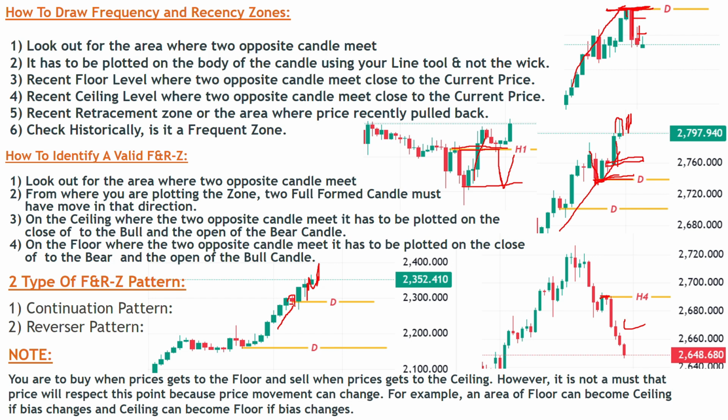What really makes it a continuation pattern, not a reversal pattern? What makes it a continuation pattern is because the other candle that formed before this bearish candle that appeared in an up move has fully engulfed this previous one. That makes it a continuation pattern, because this one fully engulfed this previous one. You can see it in all time frames.